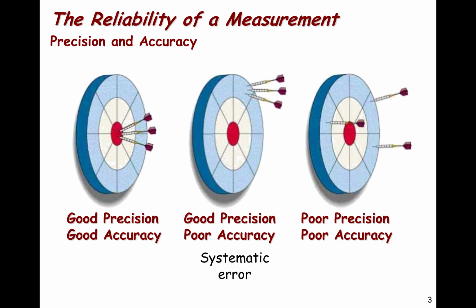And in the final example, we have a person throwing the darts where the darts are spread out. The average of all of those darts is not necessarily in the middle of the target, so it's poor accuracy. And since the spread is quite large, it's also not very precise. So this is due to the randomness associated with the mechanics of whatever the throwing motion is.